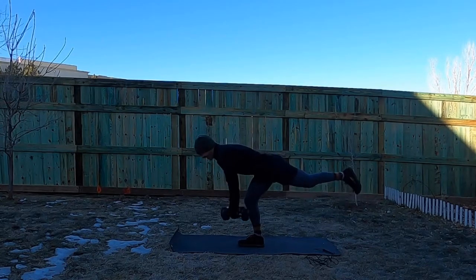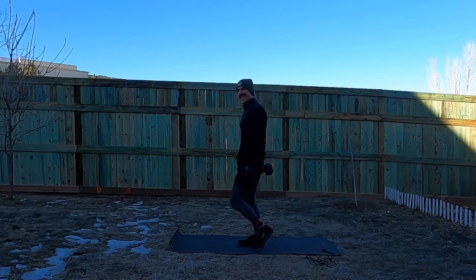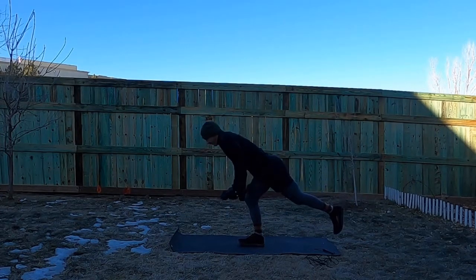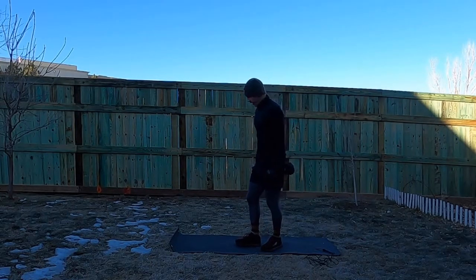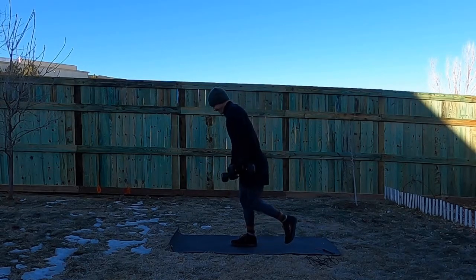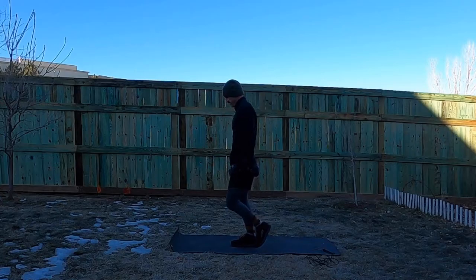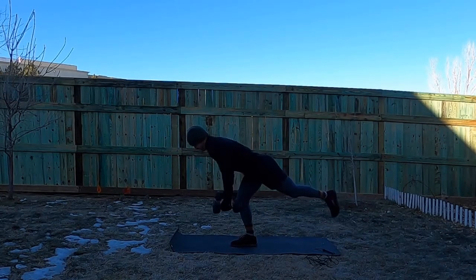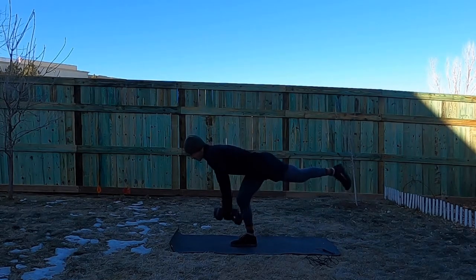Slow on the way down, solid hold, slow out and up on the reverse fly, and then slow coming back up, finishing off that RDL. Or just get off balance and fall over like me, that's fine too. Nice and smooth, guys. Control, control, control.